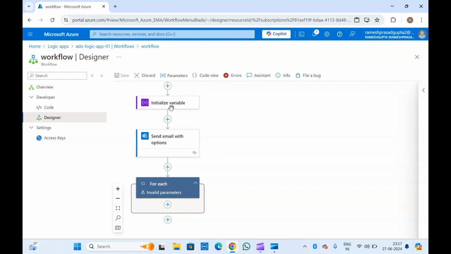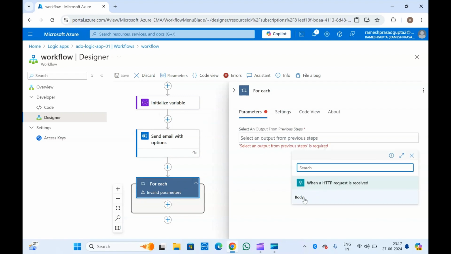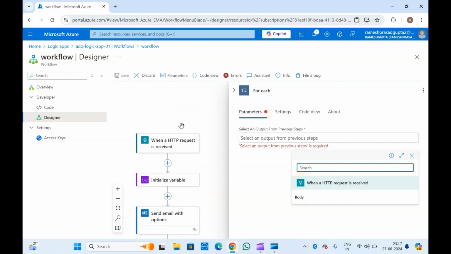Okay, now I can use this variable here, and you can use the properties of output of the previous steps as well. Like here I am getting this output, so I can use the body I am getting in this HTTP request directly from here.